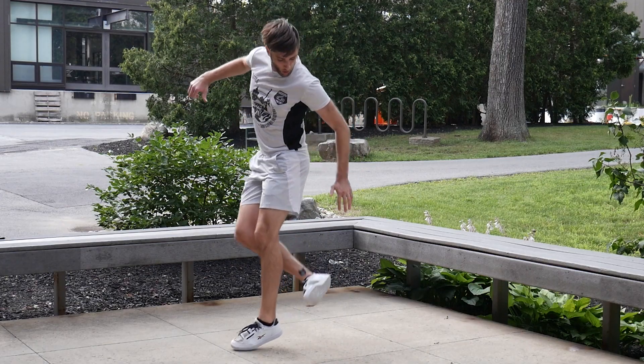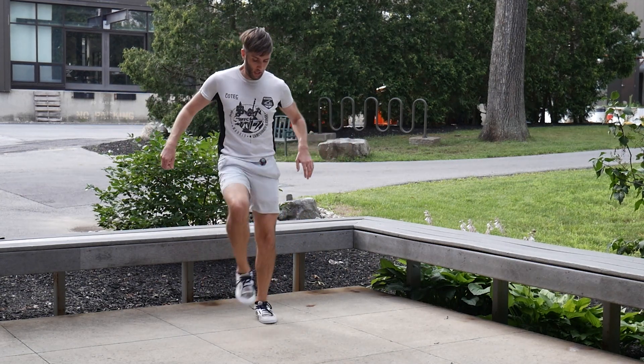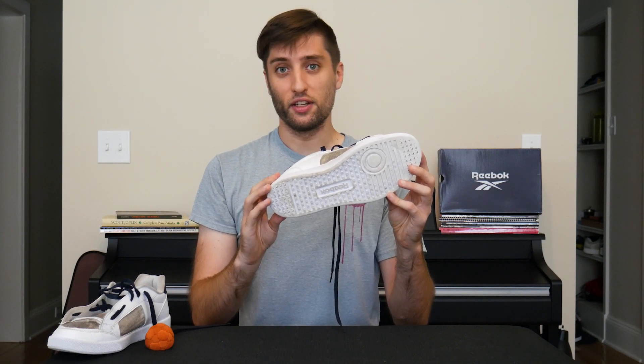I have overwhelmingly positive feelings on these shoes and I've been really loving playing them exclusively for the past few months. The best part are the surfaces, both of which are great sizes and shapes, and the modded thin material gives you a really nice feel with the bag. On the inside surface, after performing the mod, you have a nice deep pocket and a strong clipper wall thanks to the sole. I was also pleasantly surprised to find that the soles have a huge amount of grip on a gym floor, and I can't imagine having slip issues on any surface that you'd want to play on.